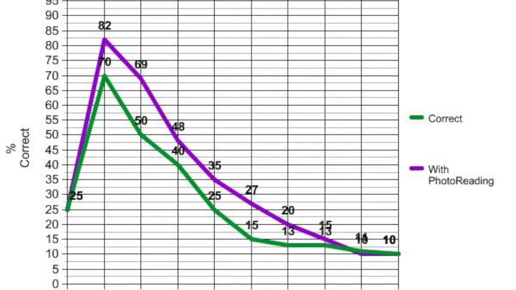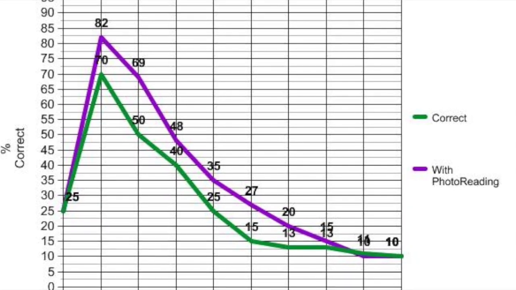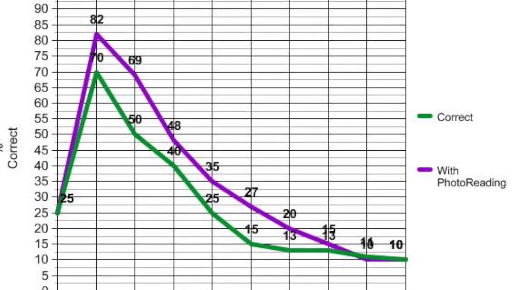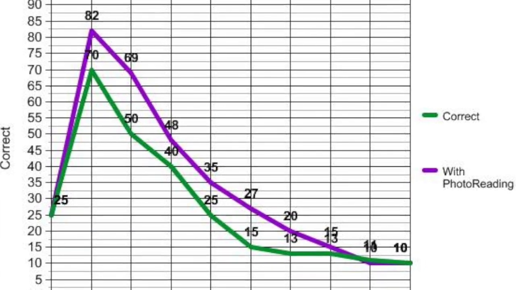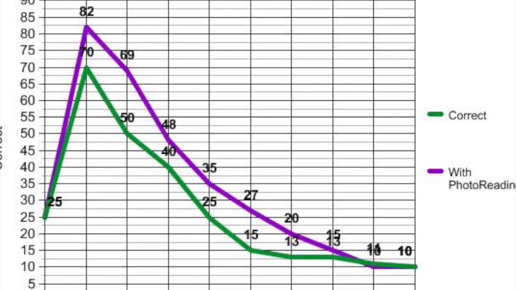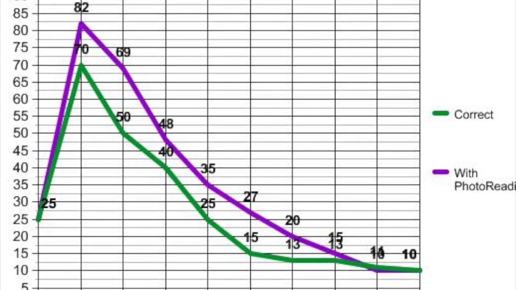Now, what the statistics and what this graph tells us is that the faster you can answer a question, the better off you'll be. Why is that? Because your gut, your instinct, your inner voice is actually the most helpful piece of learning and addressing a problem. The more you think about it, the worse it gets. The more muddled it gets, the more confused you get. So when we applied photo reading, what we found was that those numbers actually strengthened. They got even better because we were able to then push for those photo readers that information up even better, even higher.